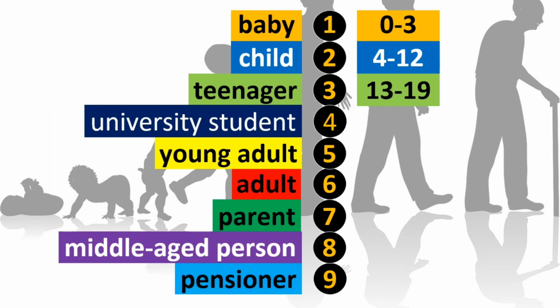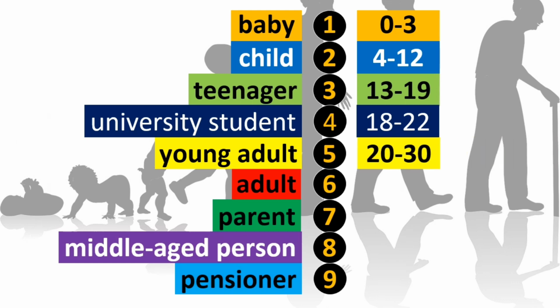Then after this we have university student, which is 18 until 22 years old. Well, some people start university younger or even older. It depends on the age when you start your school. And then young adult is someone who is 20 to 30. And then young adult who turns into adult, which is 30 years old plus. The same with parent, 30 years old plus. Well, for parent it depends again whether someone is ready or not to build a family and then to have children. But this is only the average age of people, 30 years old.